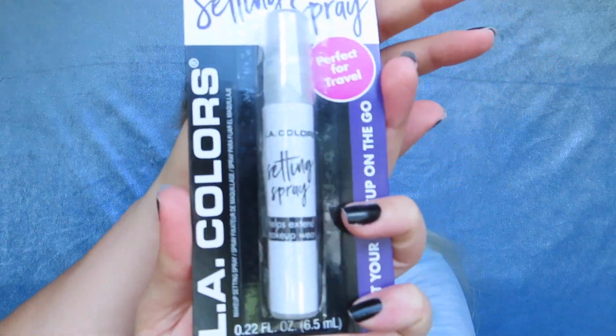I found some setting spray from LA Colors, and it's new, and it sets your makeup on the go, perfect for travel. And this is in clear. I don't know what color you would want your setting spray in, but I'm glad that they had clear. Please don't smell like Germ-X. That doesn't smell bad. I'm gonna just go ahead and give myself a little squirt. Whew! That is a miss, boys.